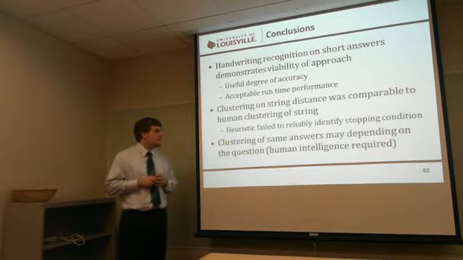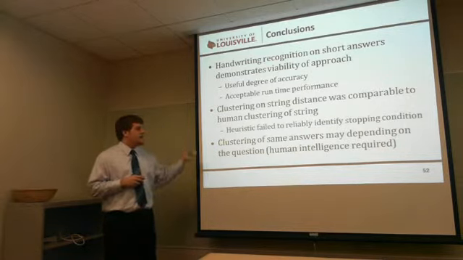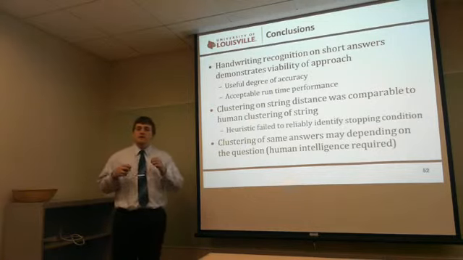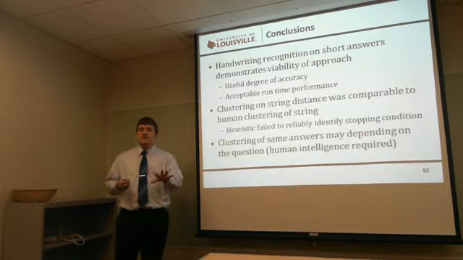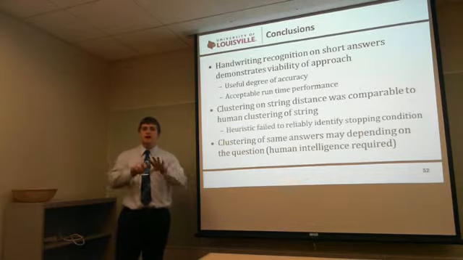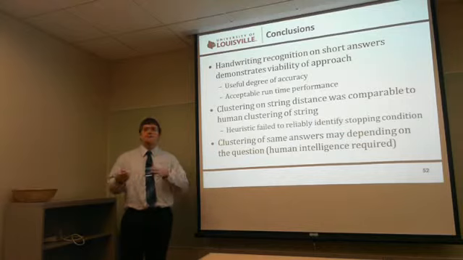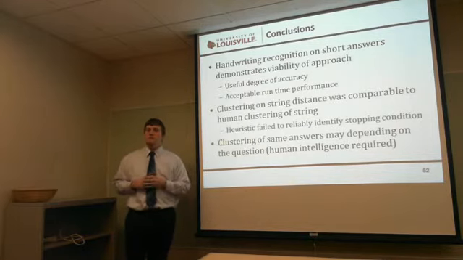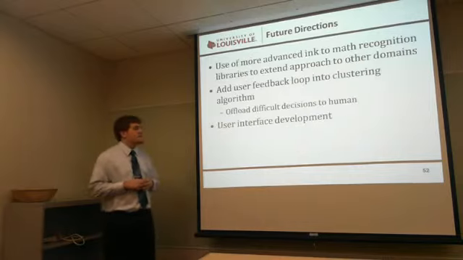Oftentimes, it completely failed. And a point that's also important to make is it would be possible for the identical set of answers provided by students, and you could have 2 different questions that could elicit that same set to have different ideal clustering. So it really takes a human's knowledge to understand what is the best ideal clustering. Because given a set of answers, there is no ideal clustering. You really need the context of the question. So human understanding and human interpretation is still a vital part of this.